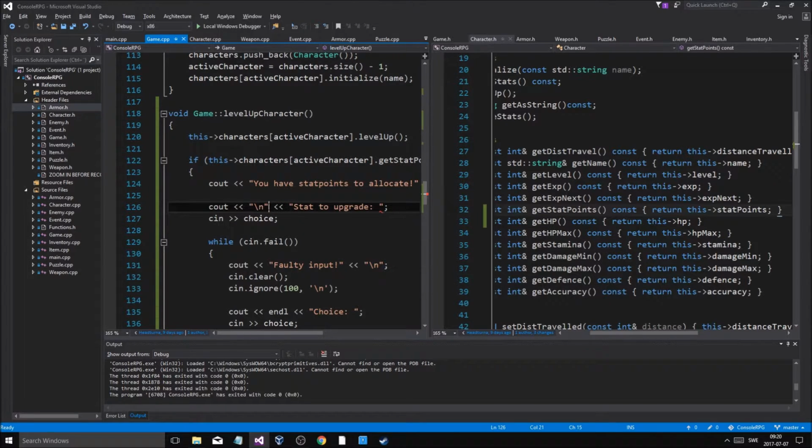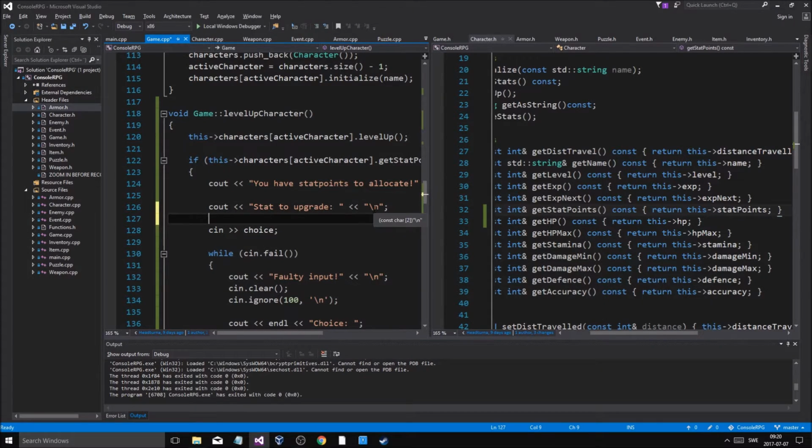Wait, what? Why did I, wait, what? Are you serious? Are you serious, man? Are you serious? This is how it's gonna be, okay? This is how it's gonna be, guys. New line, and girls, sorry. New line, if my fingers can stop fat fingering, please. There we go. Stat to upgrade.